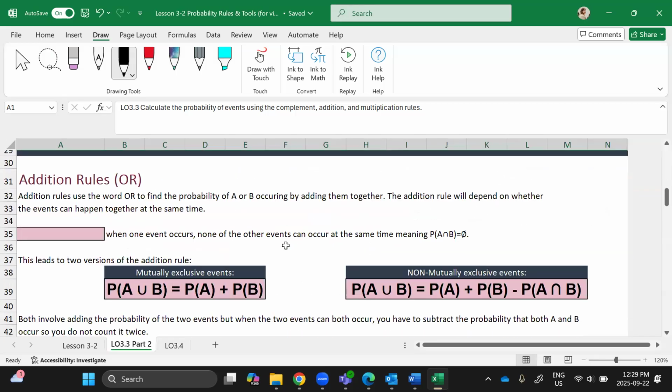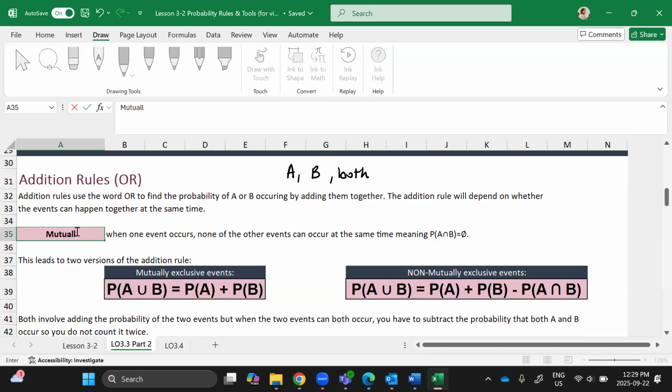The next rule we're going to examine is the addition rule in more detail. The addition rule was associated with the word or, and when we first introduced this in the last lesson, we understood that or means it could be in A, it could be in B, or it could be in both. It's any of those.